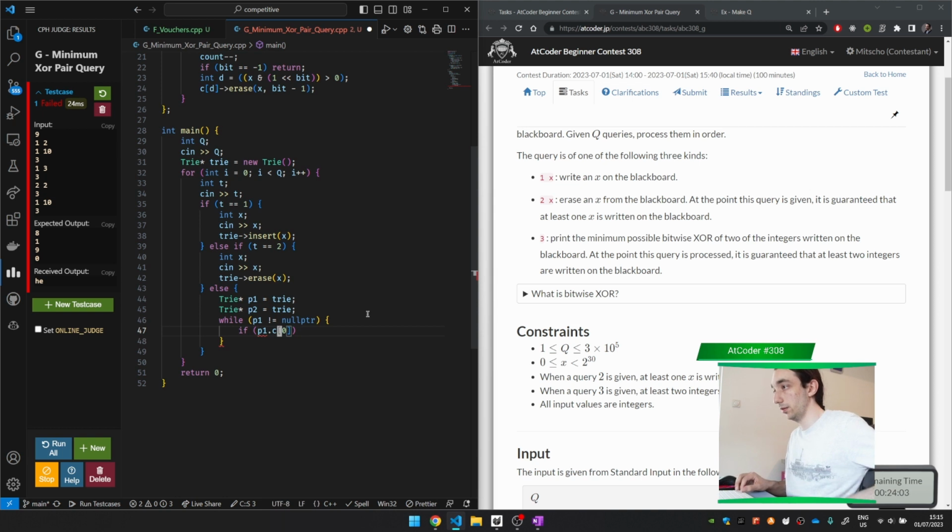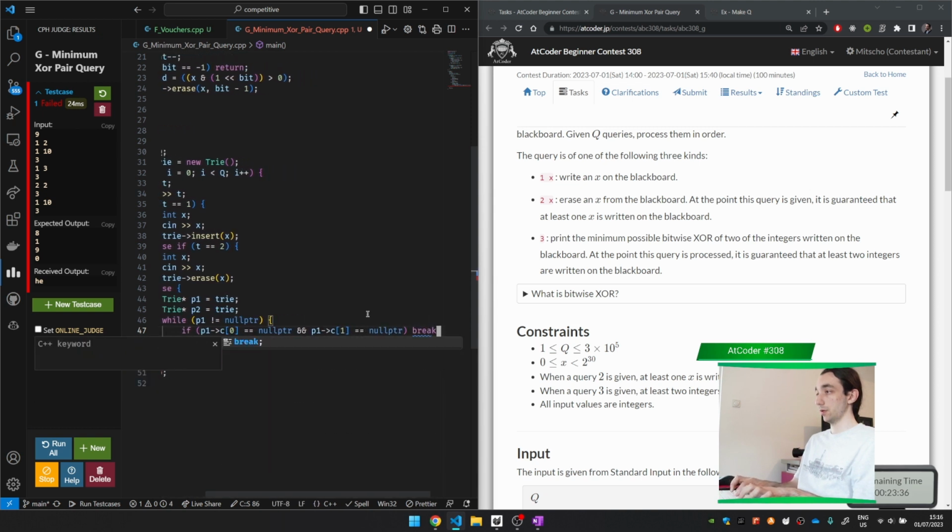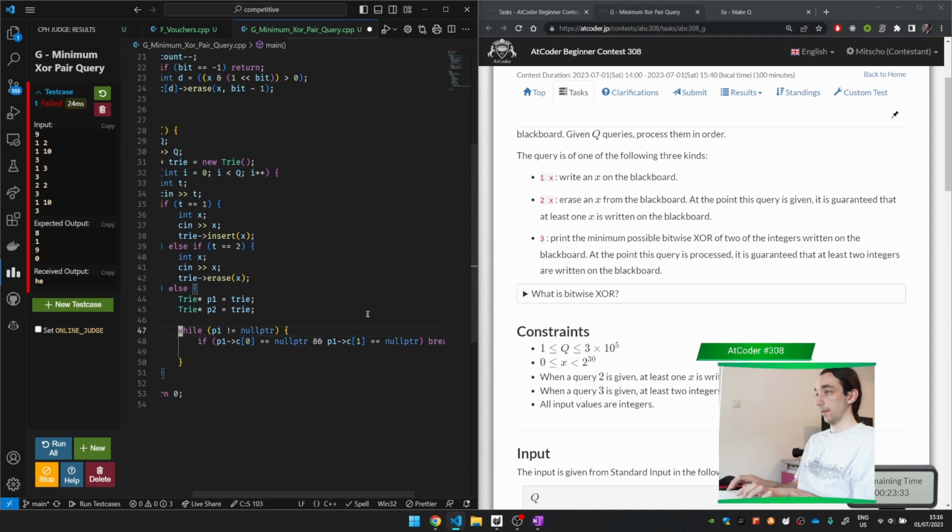If P1's child is not a null pointer, I'll say it like this first: if P1's child 0 is a null pointer and P1's child 1 is a null pointer, then I'm just going to break.